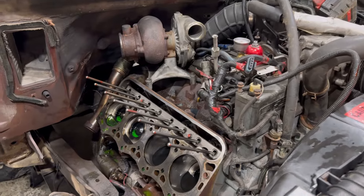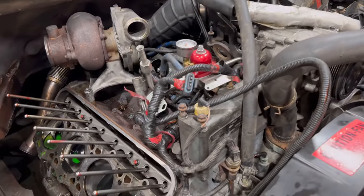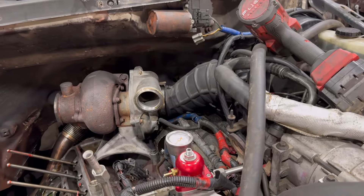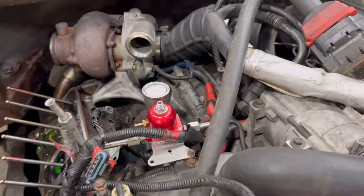The guy told Seth that it ran really well, and in fact it looked really nice on the exterior anyway. But as you can see here in the truck right now, the passenger side head has been removed. That is what I want to talk to you about — why that head is off. The unfortunate case was when we went to start this truck yesterday. KJ was out here working on it and he had me turn the key on, and immediately upon turning the key on, I could hear fuel hitting the ground. So this has an e-fuel kit on it. Normally it would have a manual fuel pump mounted down in the V of the engine, but Seth has removed that and installed an e-fuel kit. You can see there's your pressure regulator and your gauge — same thing that Laney has on it.